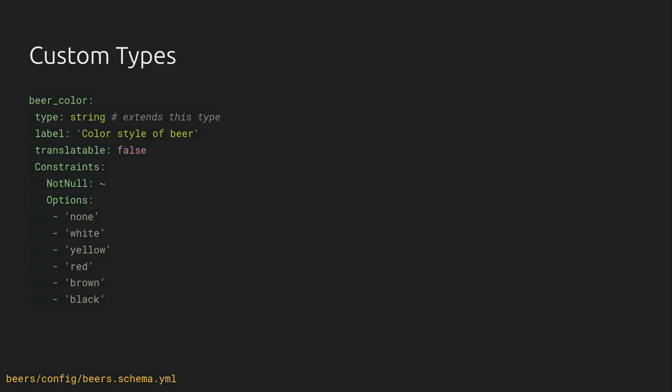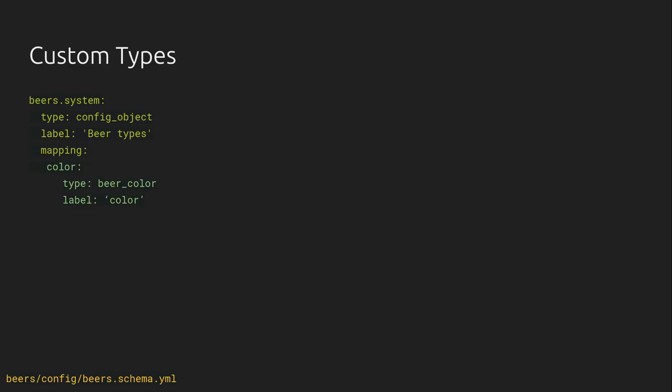Actually, if we're doing it like this, that's probably not great, because if we invent a new type of beer, then we're going to have to go into our schema and change it. But at least, I don't imagine any new beers ever appearing, so this is it. There are ways to do it differently, but let's say we're going to use it. So we have a beer config schema, which is a config object, and we're going to add a color type to it. So this is now using our custom thing.